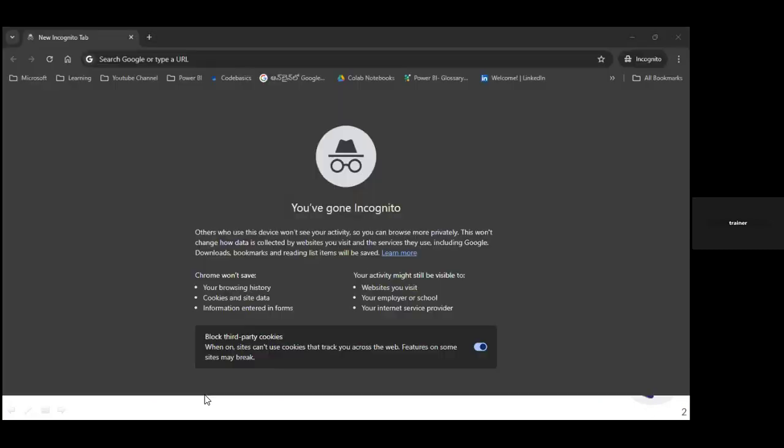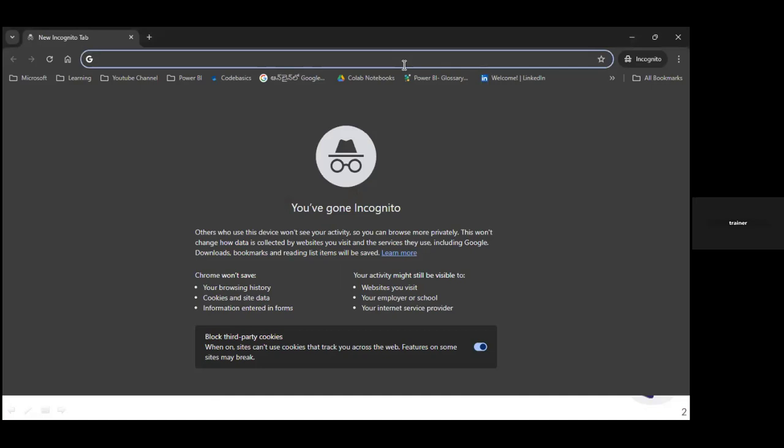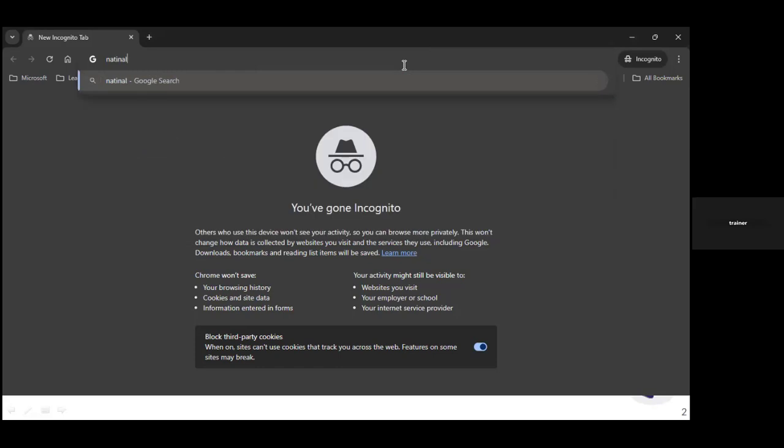It's not only about the World Cup or that particular website. You can get the data from any website if they have a table and there is no security applied on that website. Wikipedia is open for everyone, right? That is the reason I chose Wikipedia. Let us go to any other website where we can see a table. Okay, let's go for national awards.